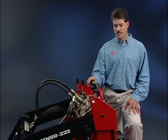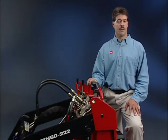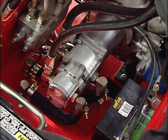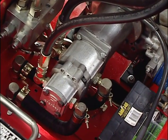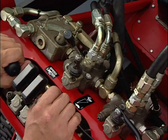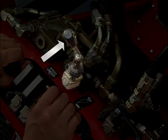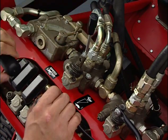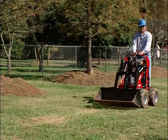Now then, let's talk about the 3 control levers that control the hydraulic flow of the machine. The Dingo is powered by a dual pump hydraulic system, 1 large pump and 1 small. The pump selector lever is located in front of the drive levers. It controls the directional flow of these pumps. The lever has a rabbit and turtle label. When the pump selector lever is pushed forward, away from you, the lever is in the rabbit position.